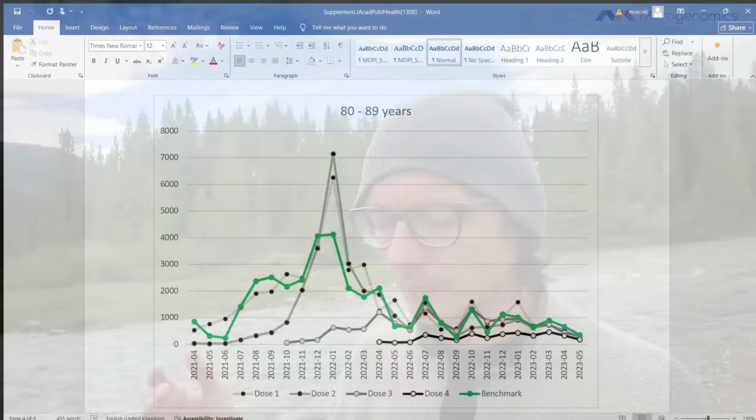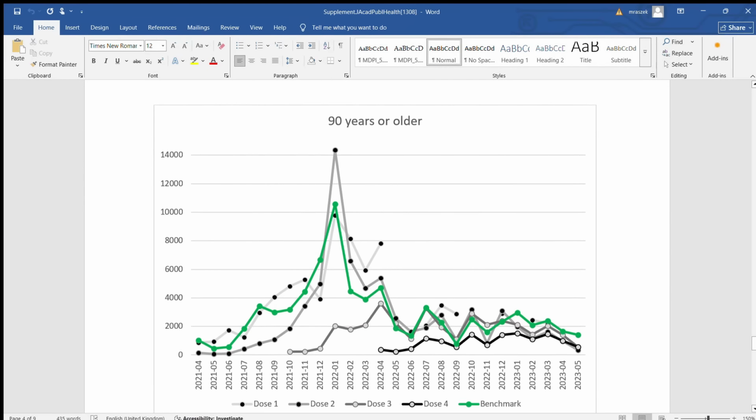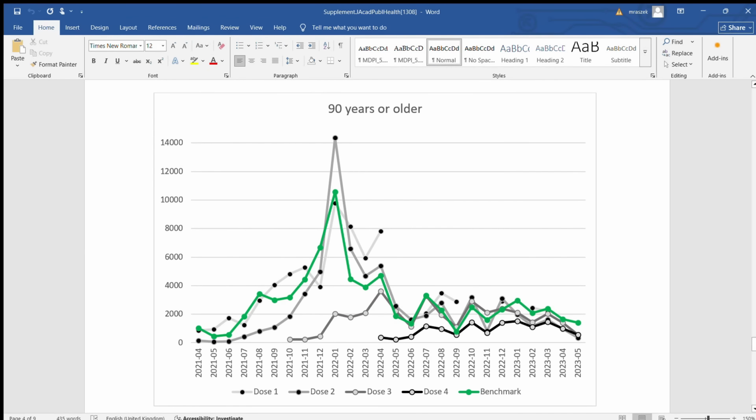But when it comes to COVID as well, just COVID related deaths, same idea as what I just told you with the 80-year-olds. If you were vaccinated, the death rate for COVID was very similar to non-vaccinated, only at times it was lower, and with exception of that January 22nd when Omicron showed up, and it was, again, those who had 1 or 2 shots, it was really bad for those individuals in that age bracket. So that's all of the data.